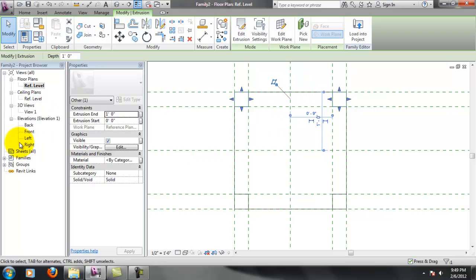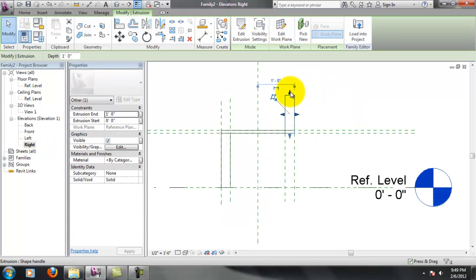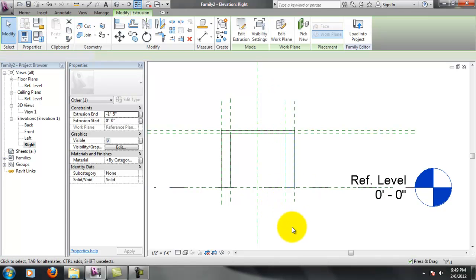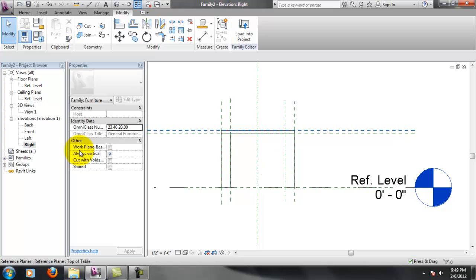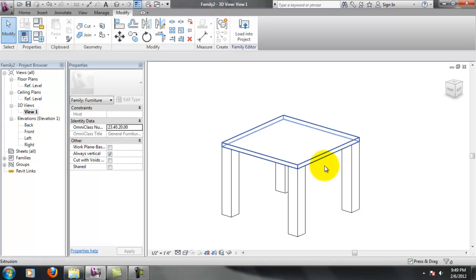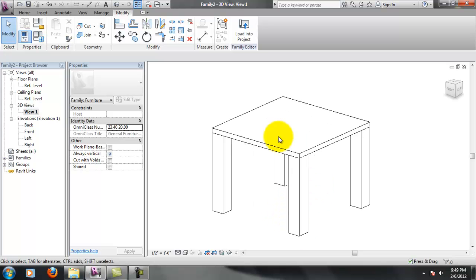That'll extrude both of them in the wrong direction, which is to be expected, no big deal. We just select that and lock it. Okay, and because it was one extrusion, both legs will come with each other, and one lock is necessary due to the fact that these legs both belong to the same extrusion. There we go. There's our table. Pretty nice. So go ahead and catch up. When we come back, we'll add the parametric equations to it and get this thing ready to go for types.